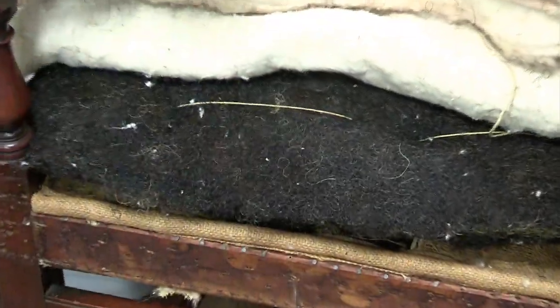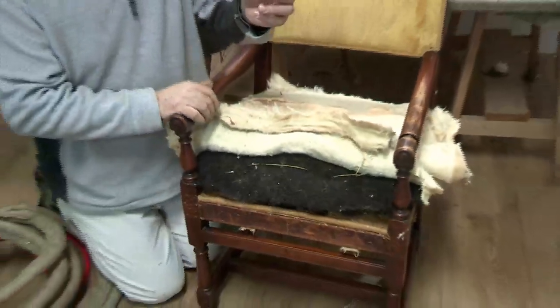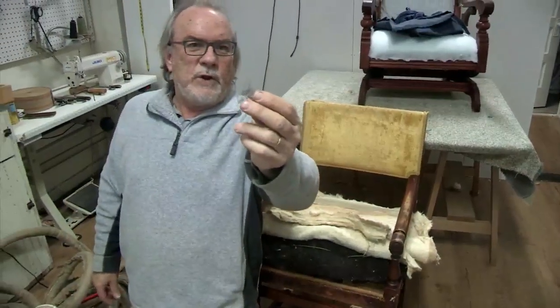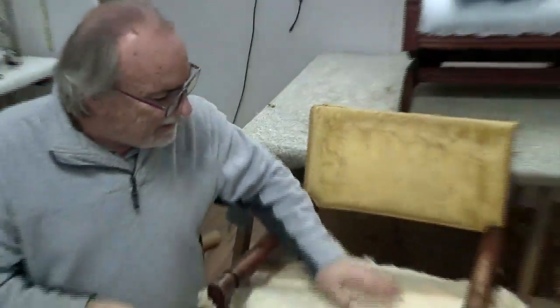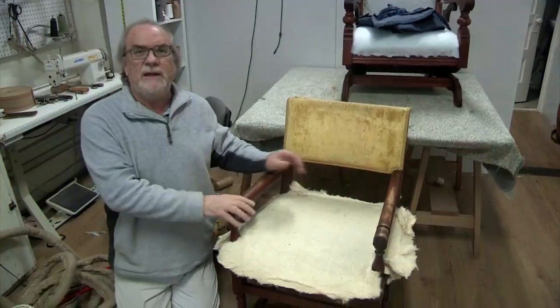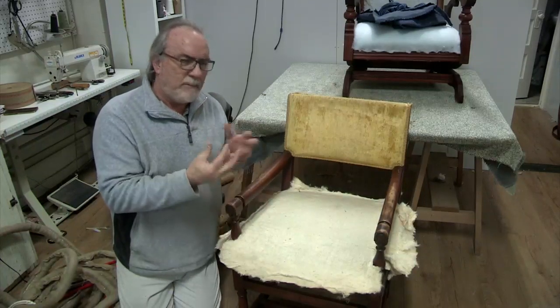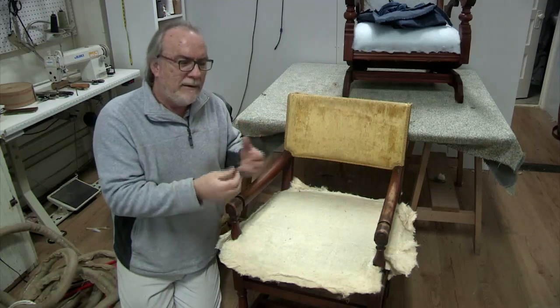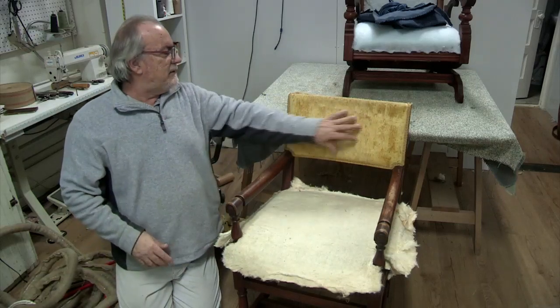I can't say enough about horse hair batting. You can still get horse hair today — you can order it. Look closely: doesn't that look like a coil spring? Each hair — they're short hairs from the body of the horse and they're spring. You've got a million of these in this seat, like having a million tiny springs working. At this point, I don't have to do anything to this other than add a little cotton. You don't want to overdo it on your stripping. Remember: reupholstering is not the same as restoring — that's two different things. I'm sure the back is just as exciting with horse hair in it too.